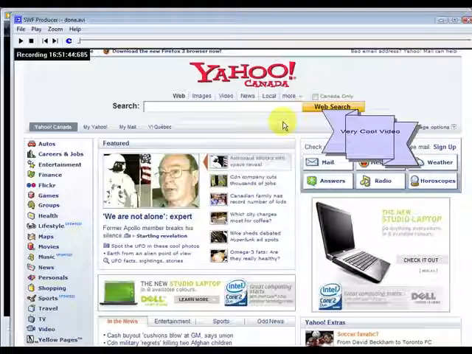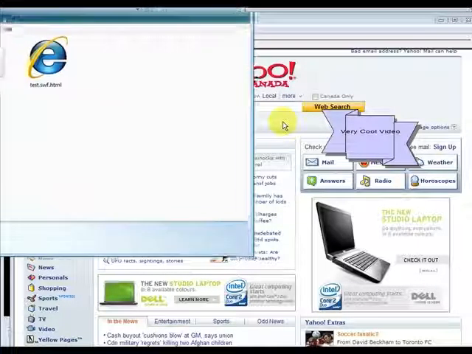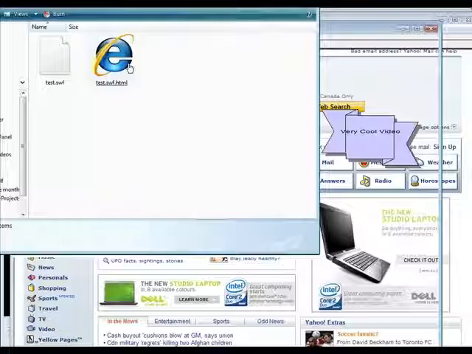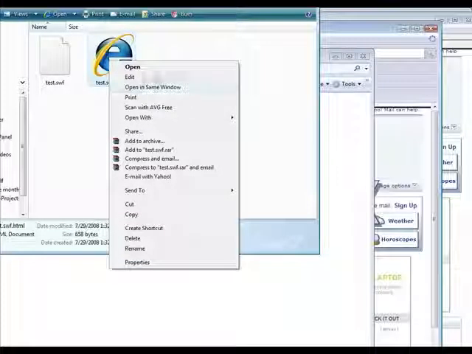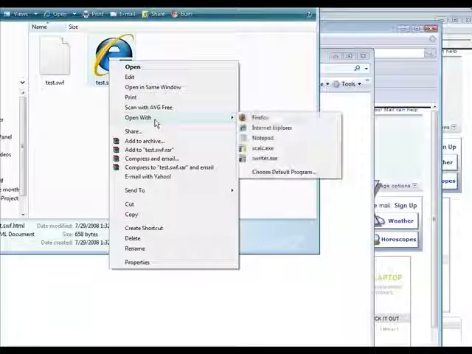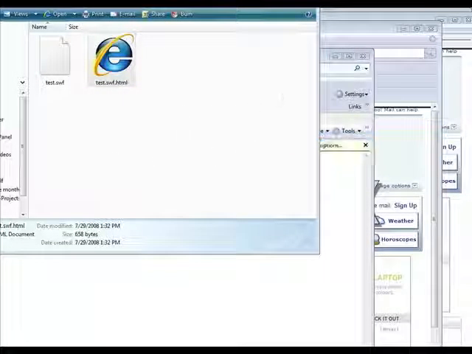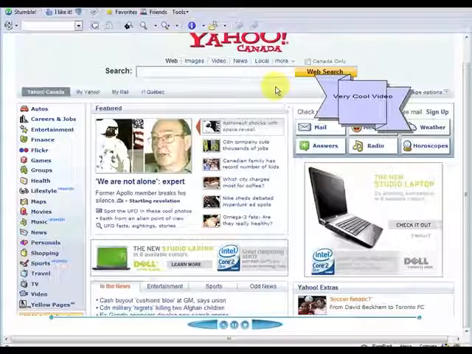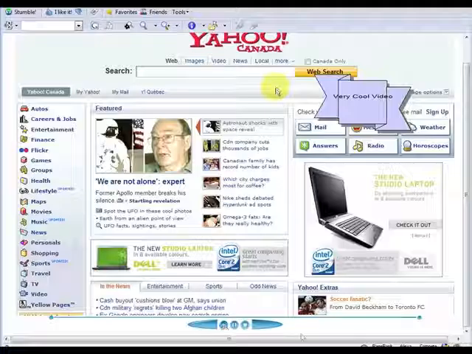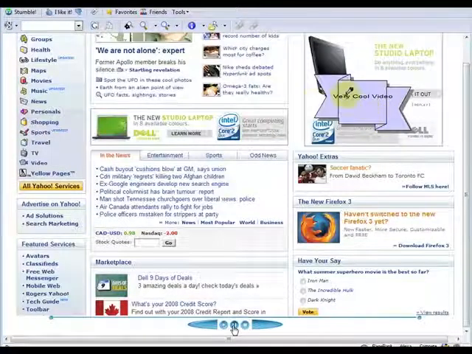Okay, so that's all done. Then we'll open up our test folder. And we have our HTML file that was created for us, and we do an open with Firefox. Okay, so here is our Flash video, and it's now open in Firefox. And here are our controllers at the bottom that we can control it with.